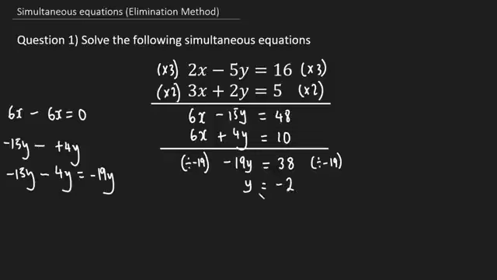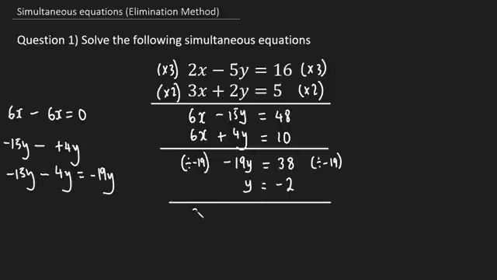And finally, the fourth step is to find x. So let me just rule off again. And how you find x for the final step is you go back to the original equations and you choose one of them. And it's up to you which one you choose. It doesn't make a difference again. I'm going to choose the second one since it has a plus, and I'd prefer to deal with that. So I'm going to write down the second equation, the original one, and don't worry about these times 2's. We're done with them. We don't need to use them anymore.